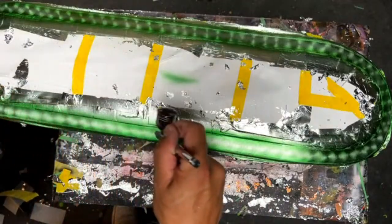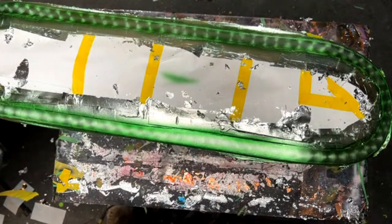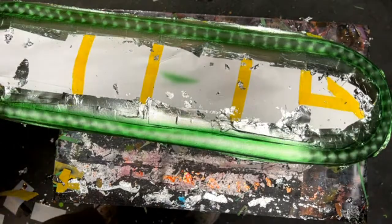What a lovely shade of green. The girls would love it, huh? Yeah, I figured green. I haven't done green, like, ever on leaf, so now's the time.